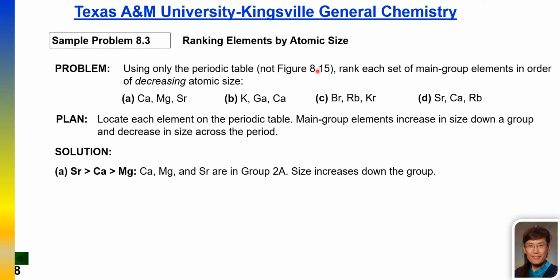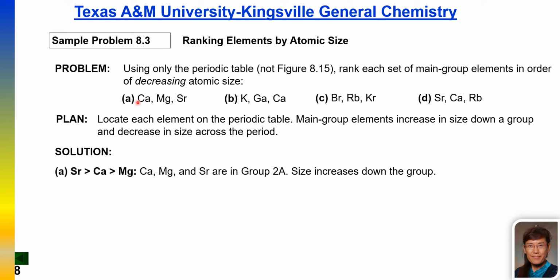So what's our plan? Find your periodic table. From now on, make sure you have your periodic table handy. Find your periodic table and locate the different elements. Then determine whether they are in the same group, in the same period, or not in the same group or same period. What's our plan? You are going to find the common points.